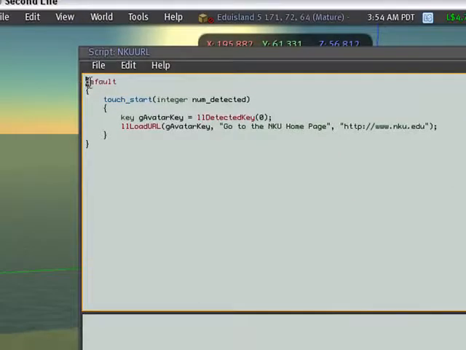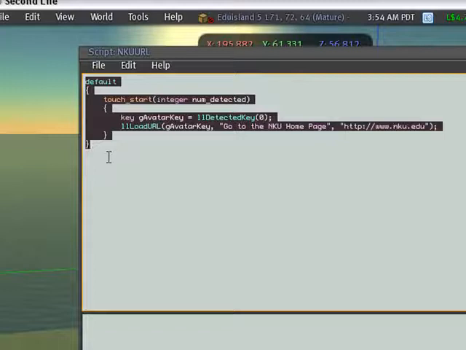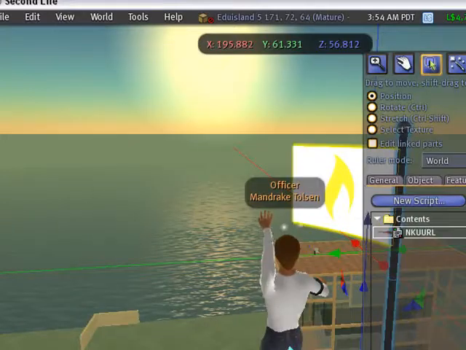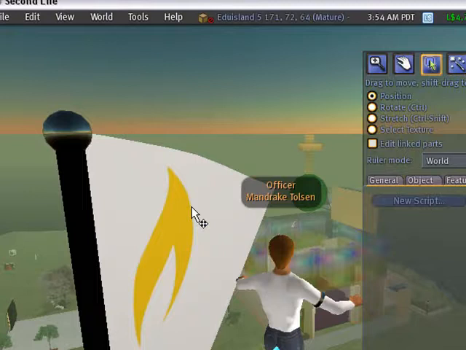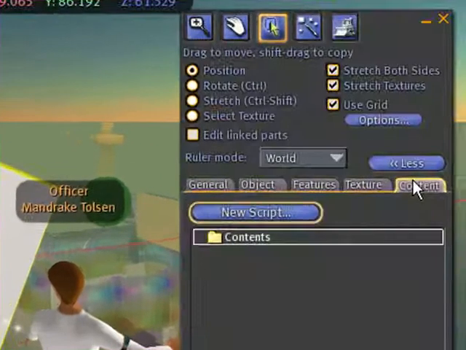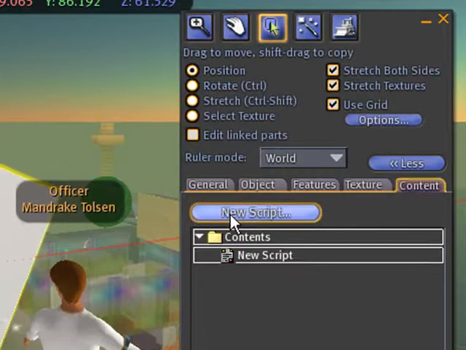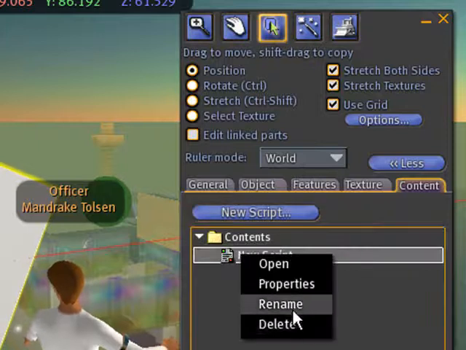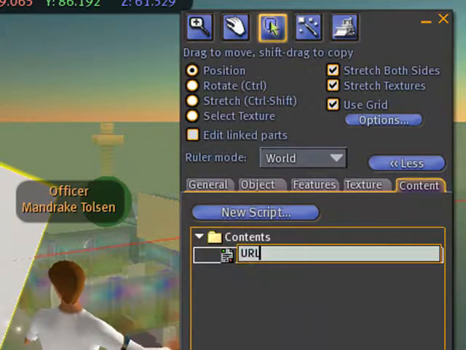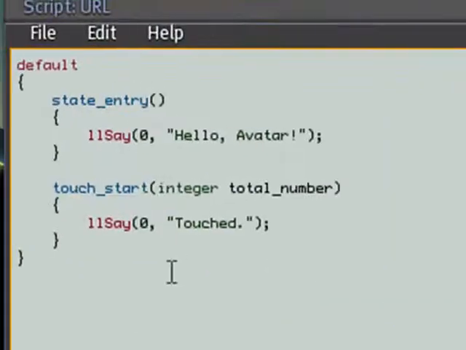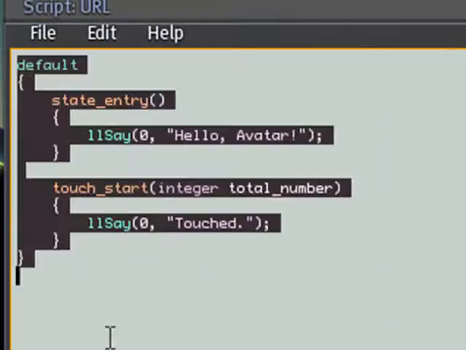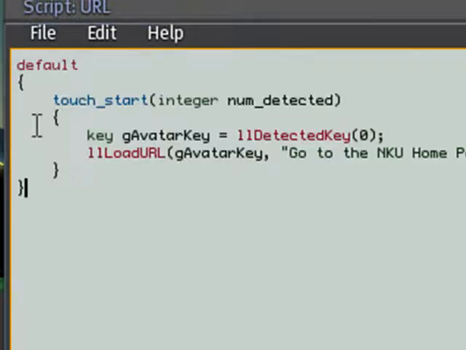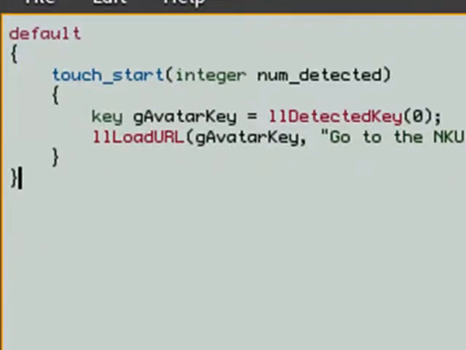I'm going to go ahead and copy this and paste it into my other base prim, and we're going to discuss how it works. So go ahead and Control C to copy. That's good. Let's minimize this, and let's go back over here and go to our base prim and click on that. Go to Content, go to New Script. Let's go ahead and rename this to URL. Double click to open that up. And now we want to highlight this boring script and put in our URL script with a Control V to paste. And now let's talk about this script just a little bit.